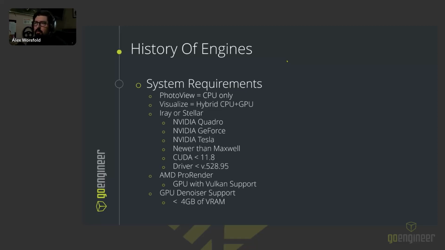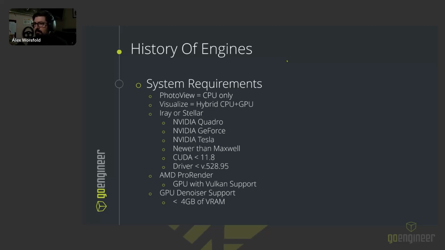As far as what hardware is supported, any of the NVIDIA umbrella is supported. So Quadro, GeForce, those gaming graphics cards that you might have around the house, or Tesla graphics cards that are based more for compute models. However, those cards do need to be newer than Maxwell. So if you have any old Quadro FX cards laying around, those aren't going to be useful anymore. And you do need to be up to date on a newer driver from NVIDIA, starting with at least 52895.